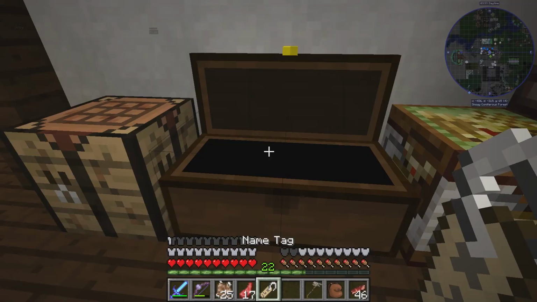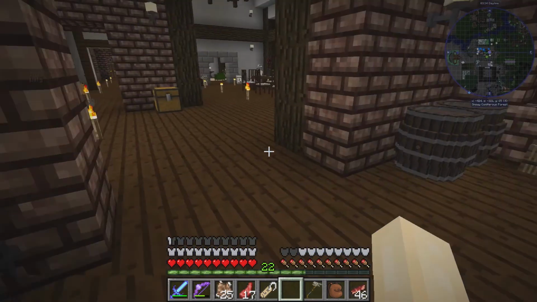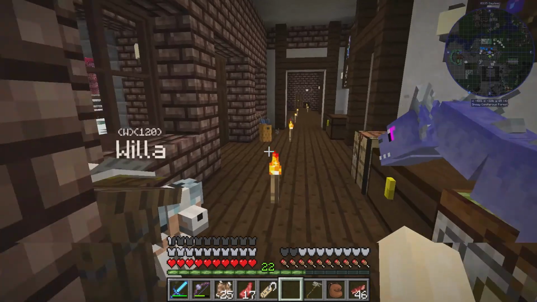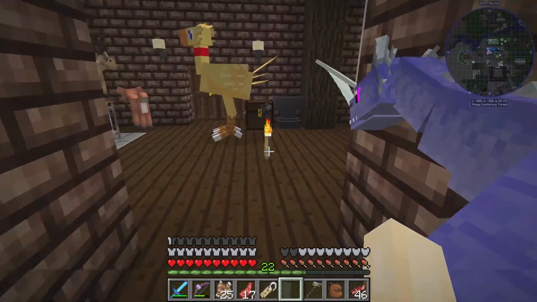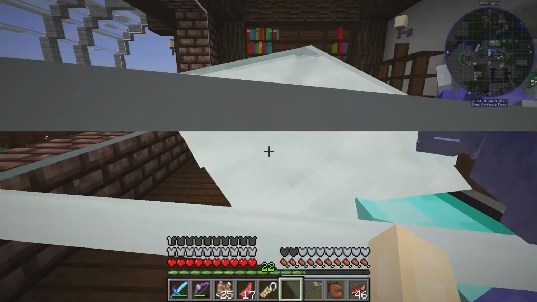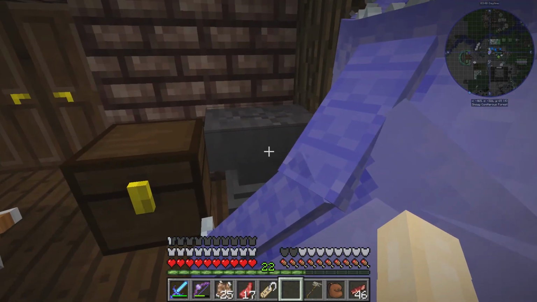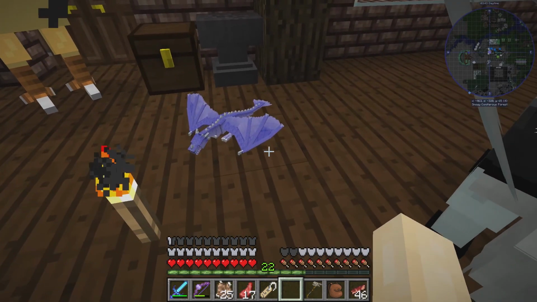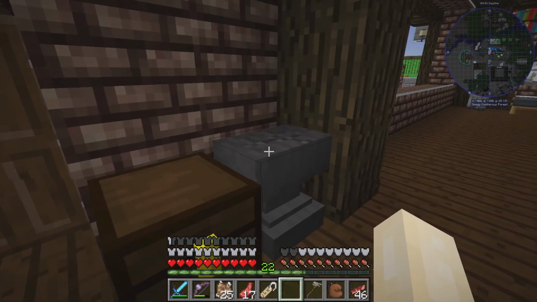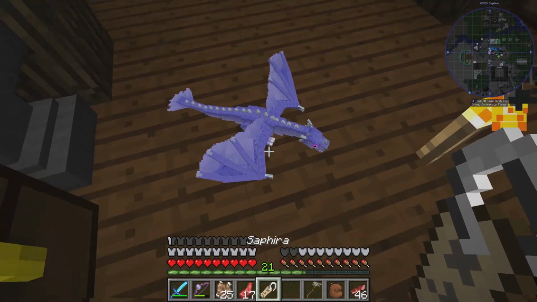Okay, let's get a name tag. Let's go pick her up. Okay, yeah, there we go. We got her, you guys. Oh, my God. I love her eye color. It's beautiful. It's like a very, very intense, pinky purple color. It is gorgeous. Okay. I'm gonna put you down right here. Oh, Lord, you are adorable. Okay. Saphira. Let's name you Saphira. There we go. Saphira. Boom.